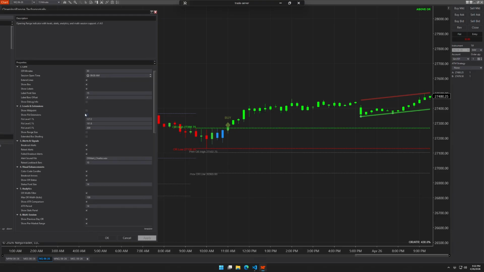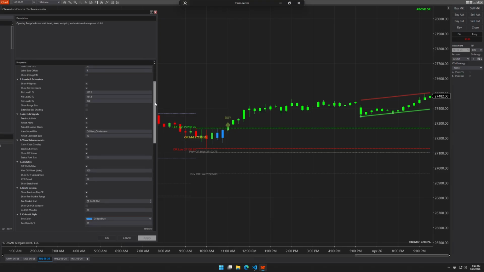One thing I don't have on here is the fibs and the midpoint, so if you want to turn that on, I'll show you some of that. We'll just leave that on. Show ring. We'll just turn everything on. Actually, I'm going to turn that off because it overlaps some of the things. You can move that based on the font size, but we'll just leave that off for now.